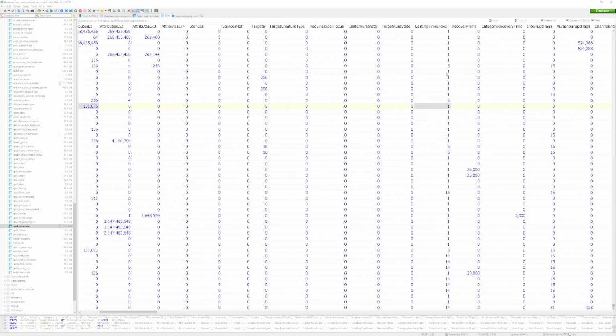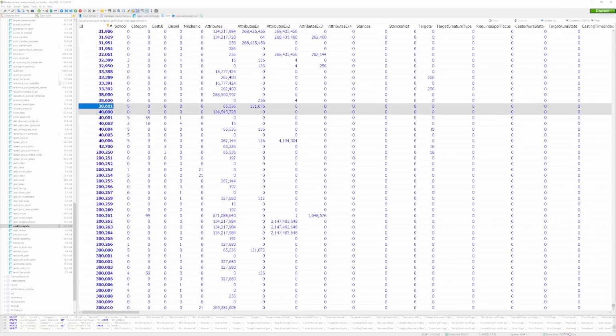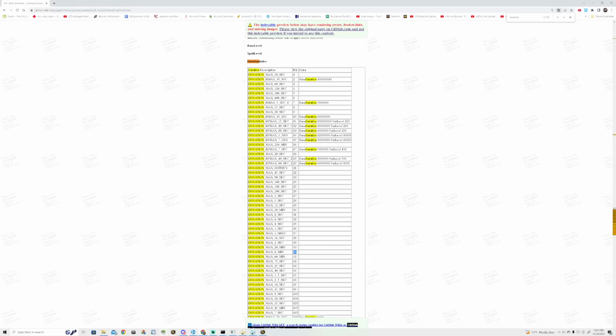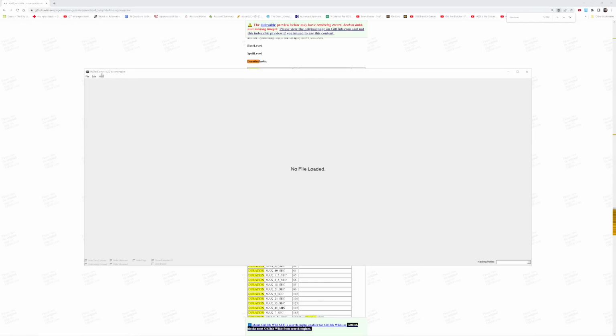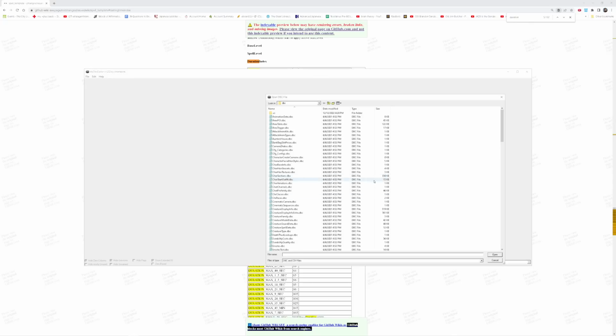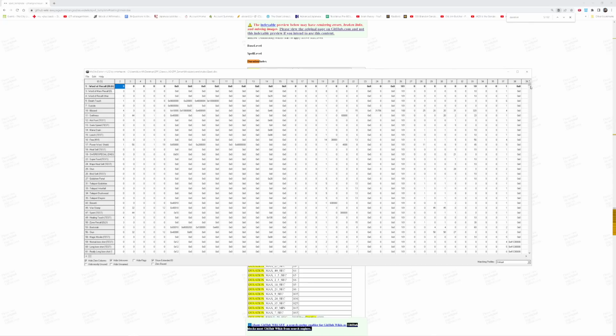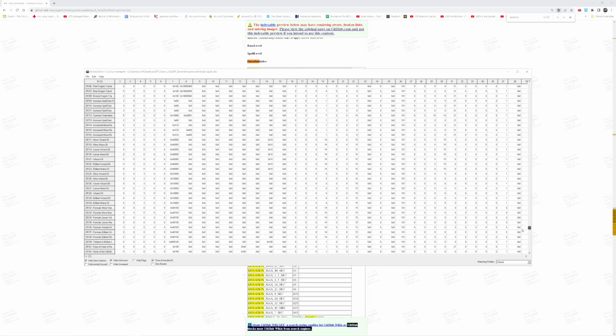So yeah, if I didn't say so earlier, casting time index obviously takes care of the casting length of a spell, and 1 is obviously just instant cast. So all right, I'm going to exit out of that. I'm going to change it in the DBC file again. I'm probably going to do some trial and error here. 38601. And this is the casting, wait a minute. So that's the casting time index.